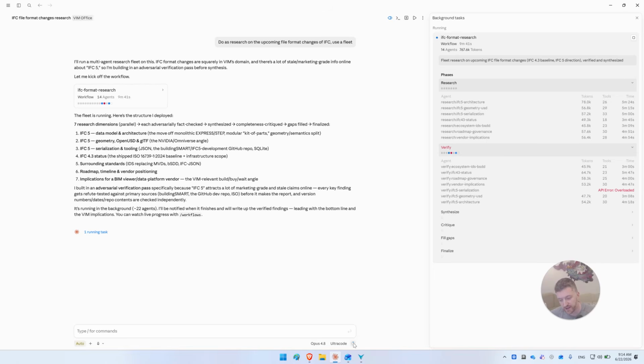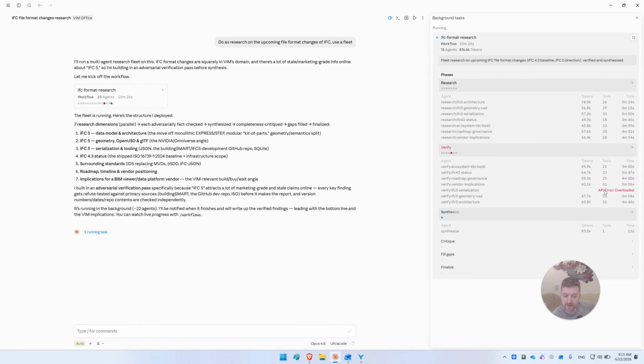So speaking of credits, you can always click on the circle here and you see your two limits. So you see your weekly limit and you see your hourly limit. So in this case, that's going to be resetting in an hour and a half roughly. And I'm at 72. So I'm at an okay rate. I'm pretty much where I'm expected to be 3 hours into the 5-hour session and at 72. So I mean, I'm doing a lot of demos with fleets, so that's probably why we're chugging through tokens close to the limit. And yeah, so there's an error here because of the Claude API being overwhelmed right now.